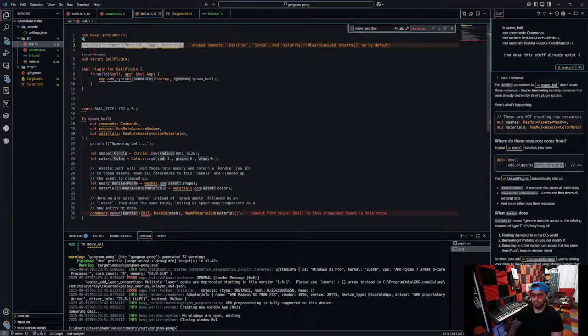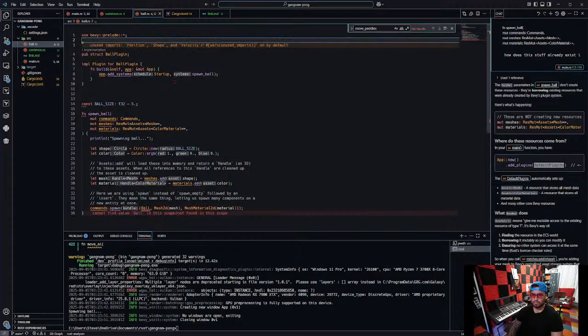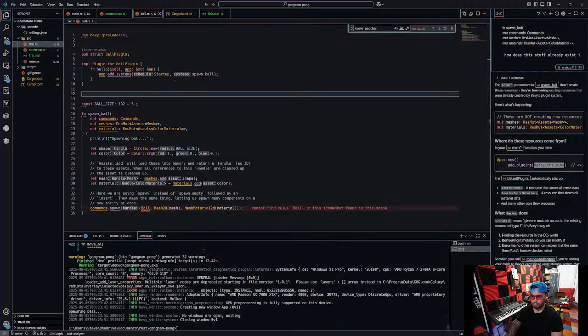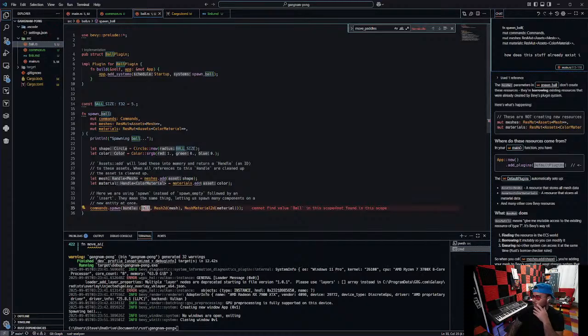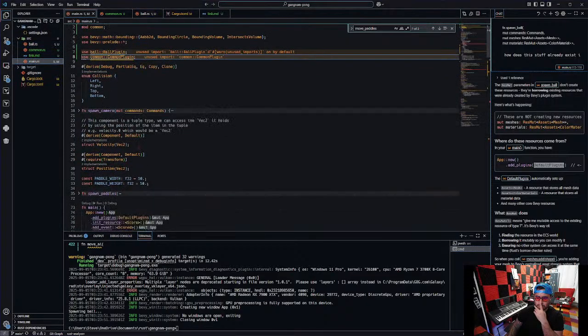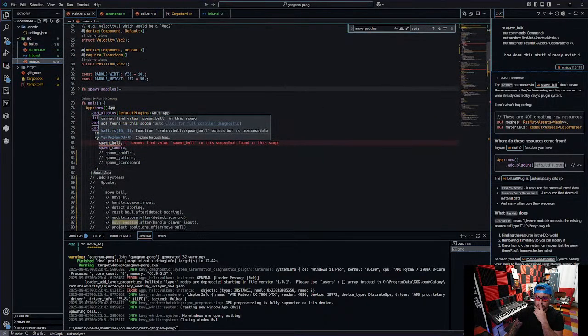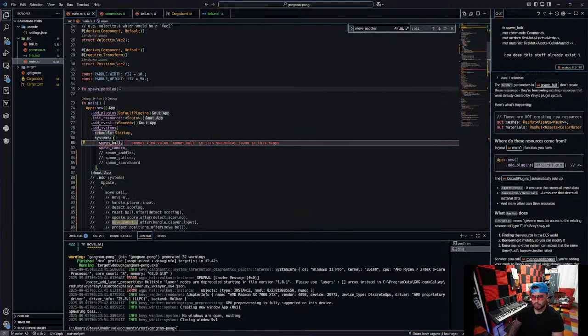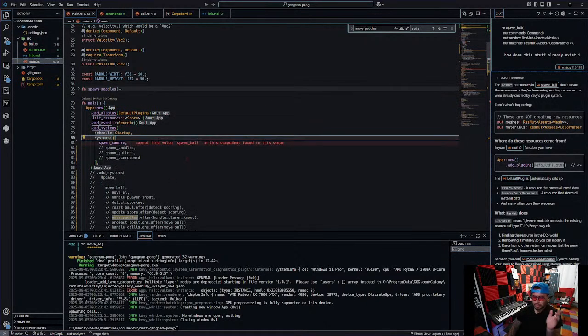No, we don't even need these. Because we need that construct ball. See, we're no longer gonna spawn the ball right here. We're gonna spawn it in the plugin.